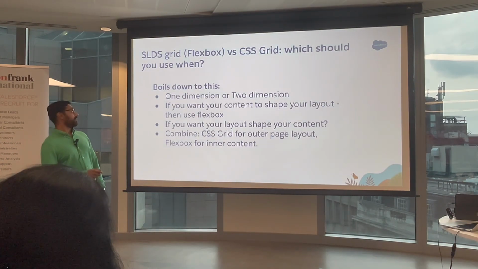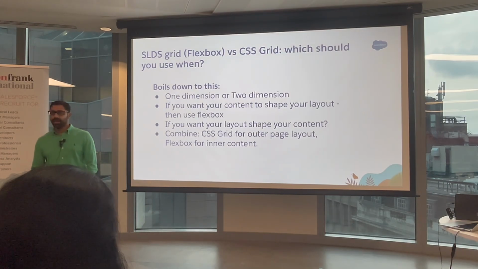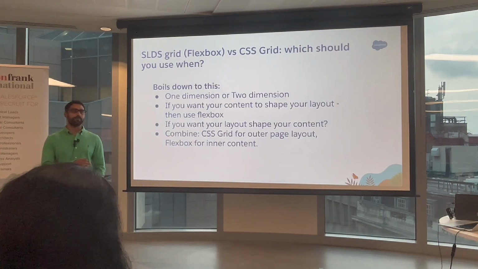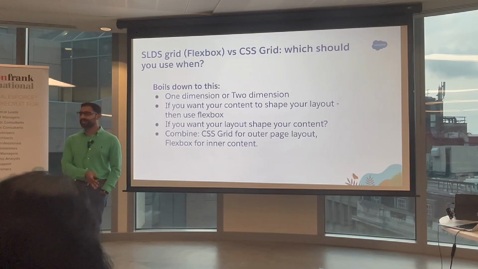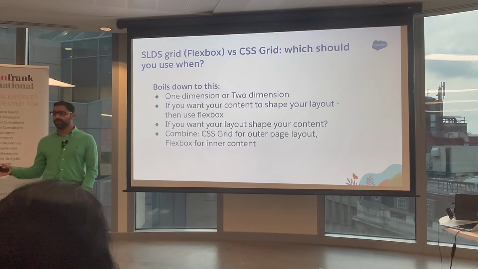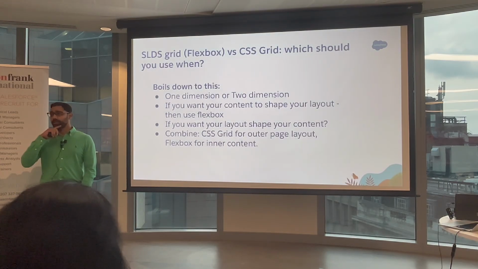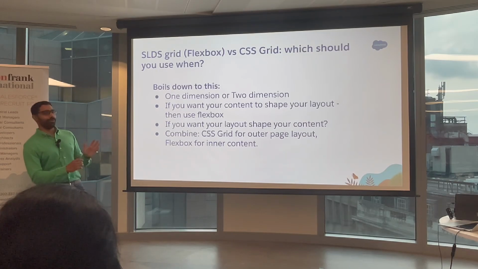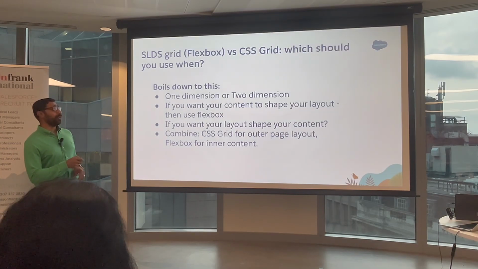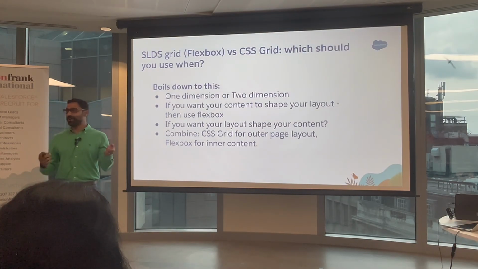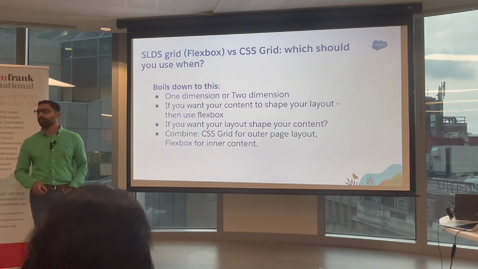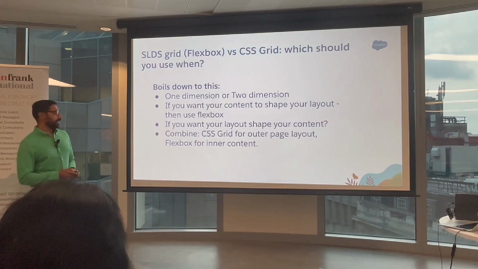One thing I would like to highlight here is that if you use SLDS Grid, the advantage is that accessibility is for free, right? Your browser compatibility is for free because SLDS takes care of all of that for you. SLDS also takes care of any upgrades which happen in the future for the browser compatible browsers. So yeah, with SLDS, you don't have to worry a lot because everything is out of the box. But with the CSS Grid, although it's a better choice, it's two-dimensional rather than one, you have to look after your own accessibility needs and everything else. You need to code for it.